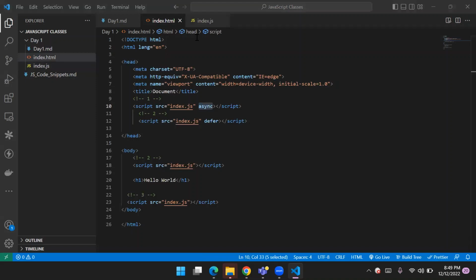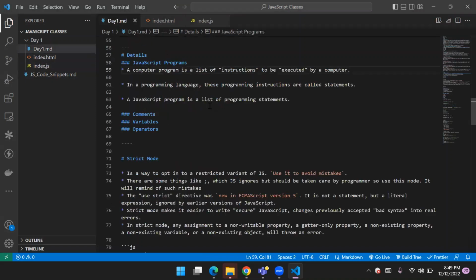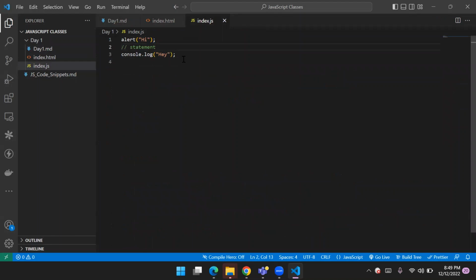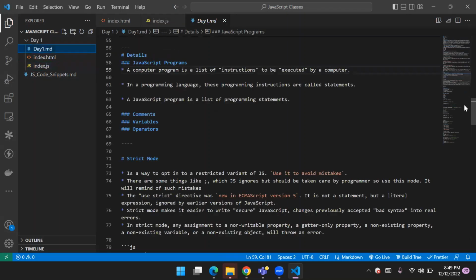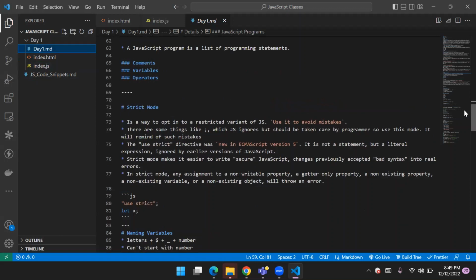The next thing I will tell you is, in a JavaScript program, we usually have a list of statements. For example, here you have seen these 3 statements. So this is a JavaScript code, just a list of different instructions.